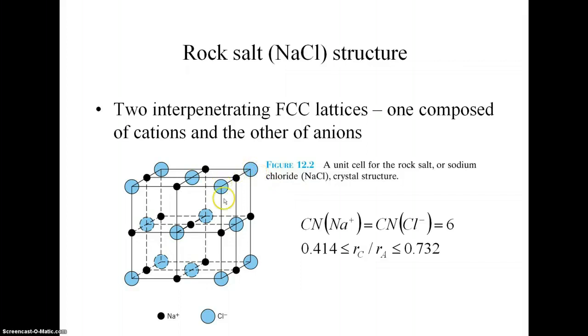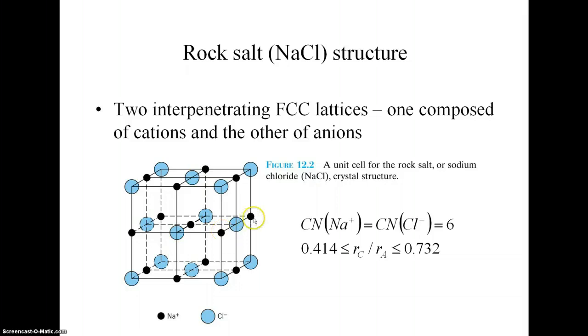If we look at all these blue spheres here, these blue spheres seem to be components of a face-centered cube, do they not? We have blue spheres on the faces and at the corners. Now let's stick the cations, the smaller cations, the sodium cations, at the junctures that are in between the blue spheres. So the blue spheres represent the anions, and we're going to stick the little black ones in between, which represent the cations, and we're going to put them in all the junctures between where you have blue spheres, forming sort of aligned with each other.